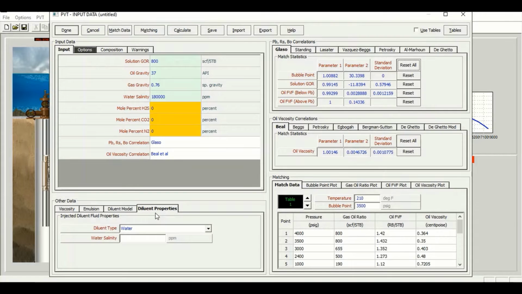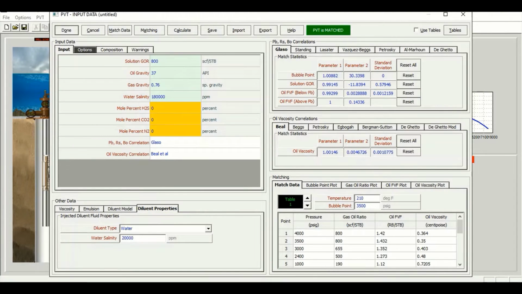The properties of our diluent. And for the diluent type, we will use water. But now this water has lower salinity, so it's fresher than the reservoir fluid. The salinity is only 20,000 ppm.